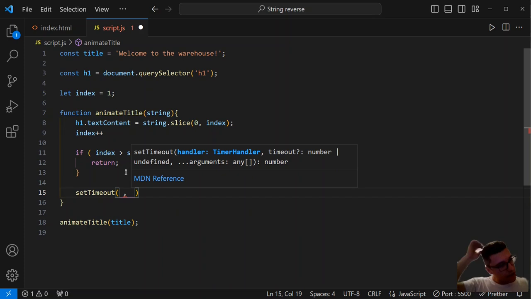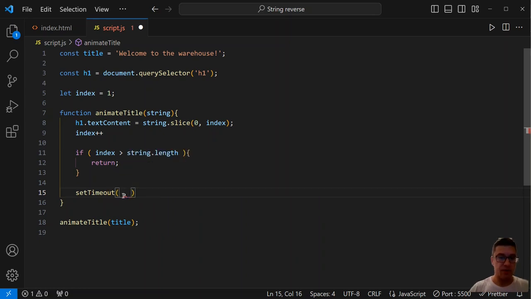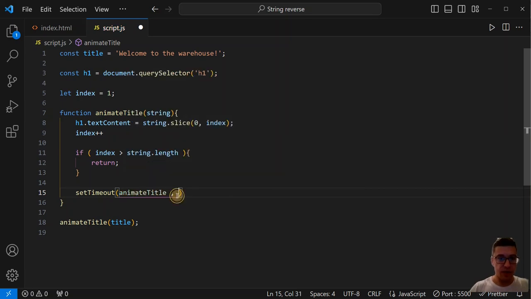The second argument is the time after which, so this time needs to pass before we call the function, which is our first argument. So our first argument is animate title, and for the second argument, I put 120, which is milliseconds. You can experiment with that to see if you want the animation to go faster or slower.